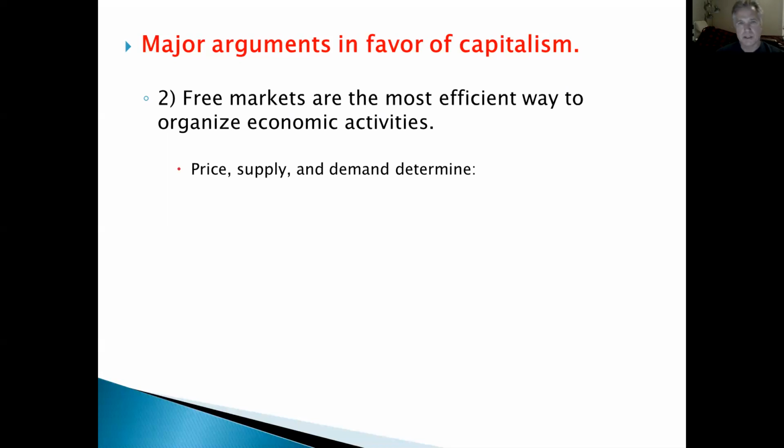So what would be an example here? Let's think of the example of, well, we'll use the example of housing. Now, if you want to purchase a house in Los Angeles, it's very expensive, as we all know. And why is that? Because there's a huge demand for housing. There's more people that want housing than there is existing housing. So therefore, the price is going to go up.